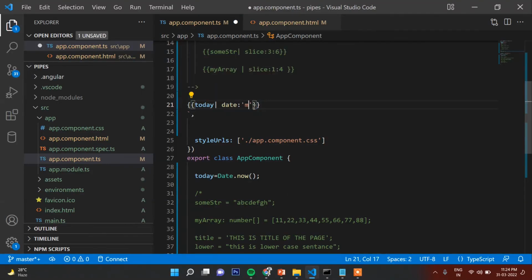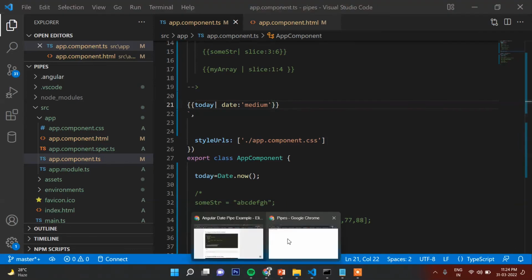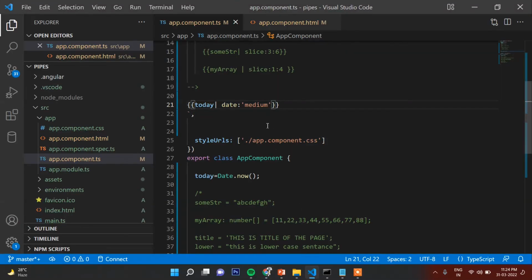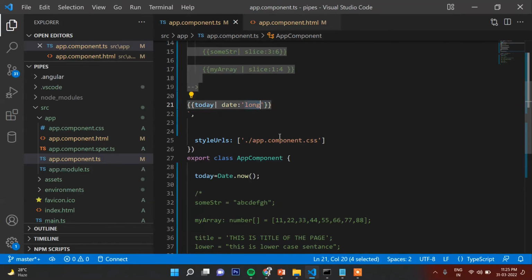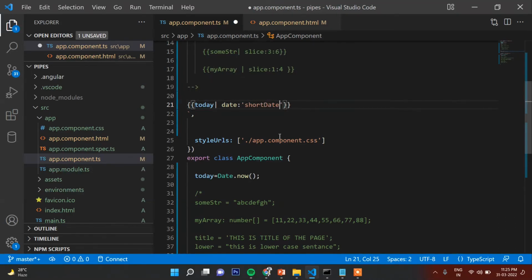Provide here medium, then it will display in this format with date, year, then hour, minute, second, etc. And if you write here long, then it will display everything, the complete date format, like this. And here if you define short date, then it will display the short version of date only, like this, only the date, no time.